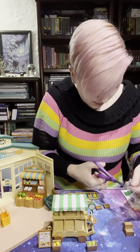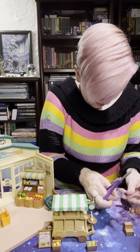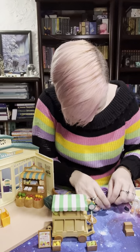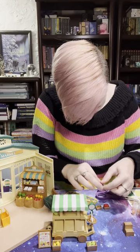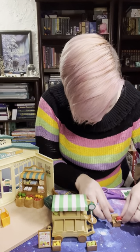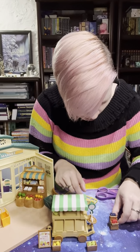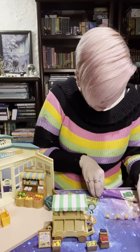I'm gonna cut them out. And they look like they just kind of sit in there however we want them to. So like that, and like that. And then they can be displayed on this little stand. Okay, scoot, scoot, scoot. And then we've got tons of oranges.